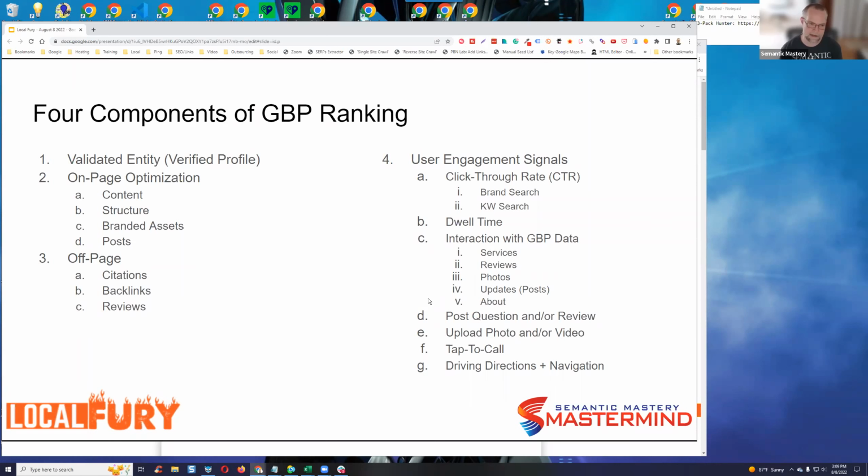What I mean by that is, if you think about when you start with perhaps a new brand with a new Google Business Profile, just having a verified profile typically isn't good enough. When I say validated entity, I mean it's verified and it's also popping a knowledge panel for a brand search, if that makes sense.